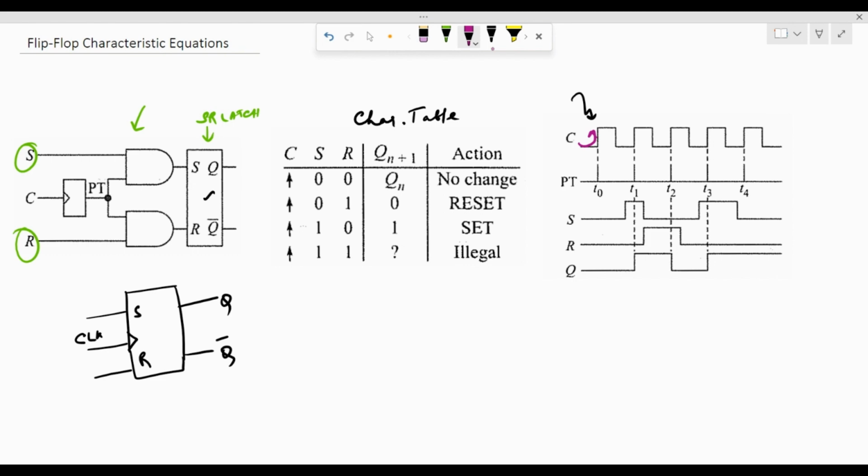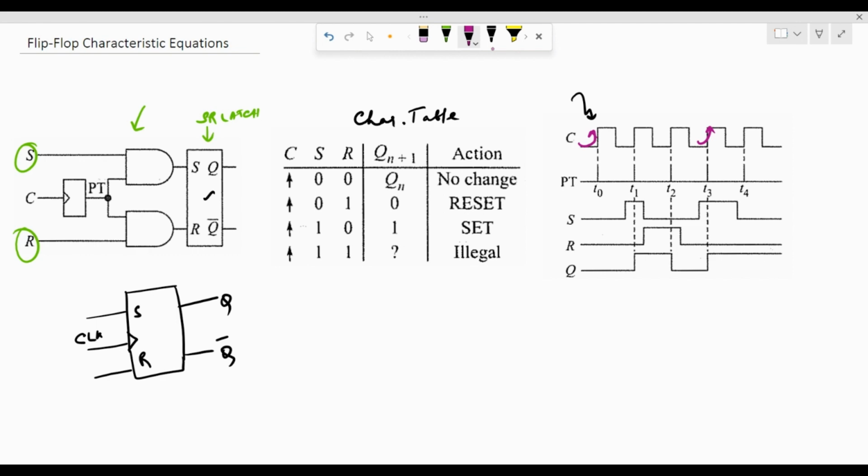If the inputs change at any other instant, even then the output would be observed only at the rising edge of the clock, at the next clock pulse, provided till then the changed inputs hold their values. That is why we call these synchronous circuits, whereas latches are not synchronous, they are asynchronous. Whenever there is a change in the input, it is going to get reflected at the output in the case of latches.